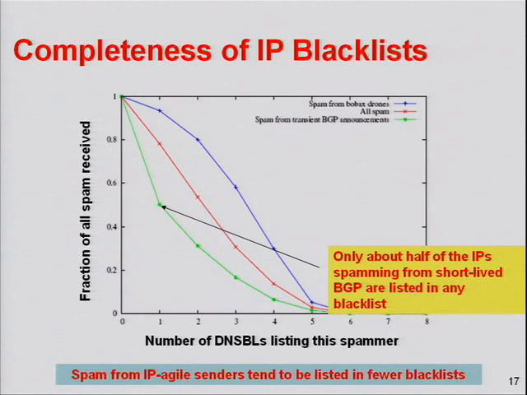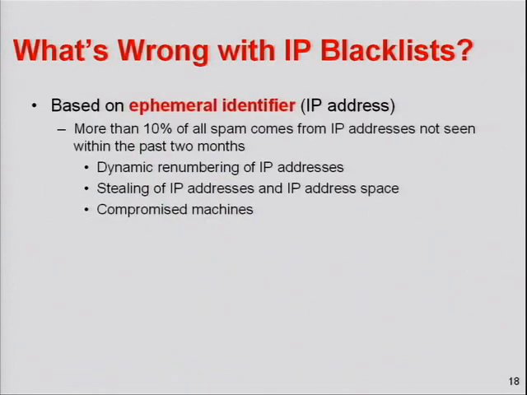Okay, so the other things that are interesting to note about this graph are the green line, which is a little tough to see, but let me trace it for you. That is basically, we're asking the same question, but just for the IP addresses that were part of this sort of BGP madness thing that I showed you before, right? So for those IP addresses, only about half of them were listed in any blacklist, right? So half of those IP addresses that were jumping around in those hijacked /8s were not listed in any blacklist at all. So clearly still some room for improvement.